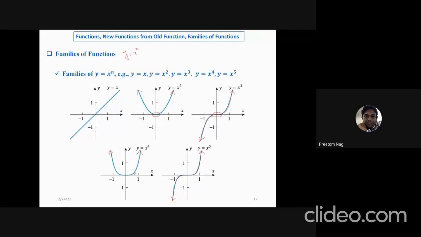Okay, slope means the slope of the tangent line. The graph will be much steeper if we increase the value of a, if x is outside of -1 to +1. The same phenomenon we can see here. Here the graph becomes flattened, right? So here the graph becomes less steep, but when we cross 1 or -1, the graph will be much steeper than the previous graph. A similar phenomenon you can see here.